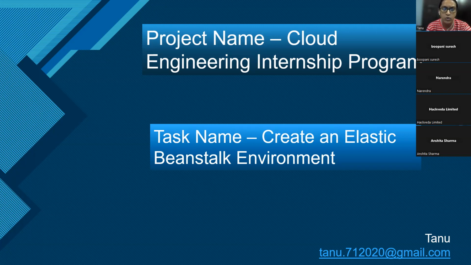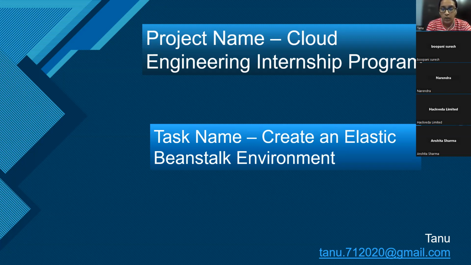We can also use the AWS Management Console, the AWS command line interface, or the software development kits to create and manage our Elastic Beanstalk environment. Some of the common tasks we can do include deploying and scaling our applications, configuring our environment variables, and setting up monitoring and logging. Here we can also use third-party tools to manage our Elastic Beanstalk environments, such as deployment automation tools, load balancers, or performance management solutions. So this is the reason why we were creating an Elastic Beanstalk environment.